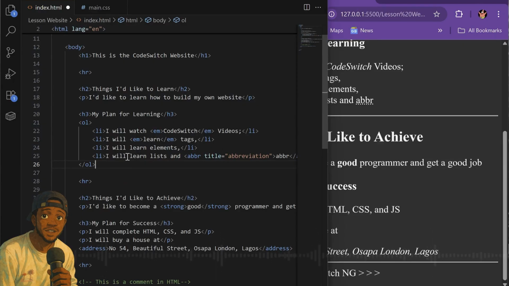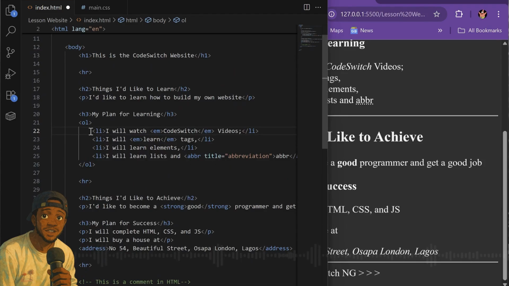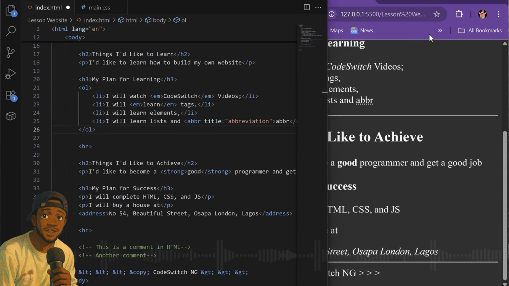So the first thing you do now, you specify say all these lists where I want write inside this tag now na ordered list. Then you go proceed to write the actual list where you want write. The actual list where you want write, we write that as LI. You fit get as many LI where you want, but all of them must be inside another tag, will be OL or UL. Now, I will write another one, go show us UL. Of course, UL na unordered list. For unordered list, we go modify this our second section.